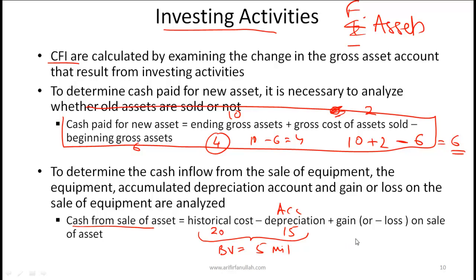To the book value you add the gain on sale. Let's say that you made a gain of 1 million. What this means is that the cash from sale of the asset is 6 million. Since 5 million is the book value that we calculated from the balance sheet, from the income statement we can see that the gain is 1 million. So this means that we must have sold the asset for 6 million. Had we made a 1 million loss, that would have shown up in the income statement, and we would then say that the cash from sale is 5 million minus 1 million, which is 4 million.